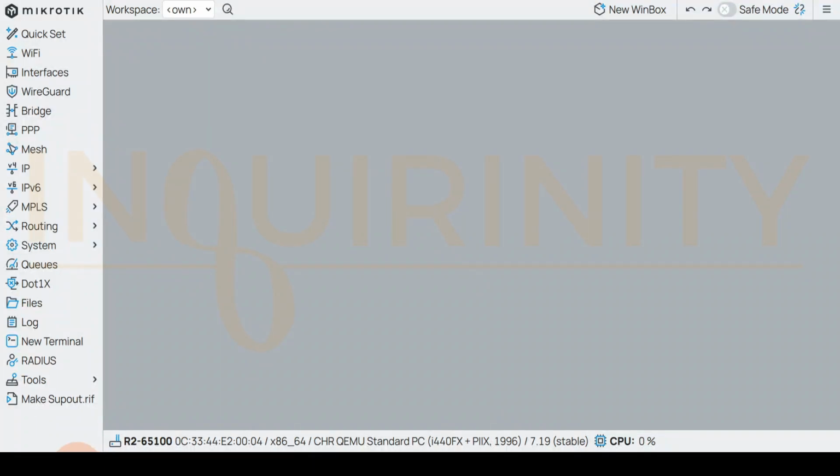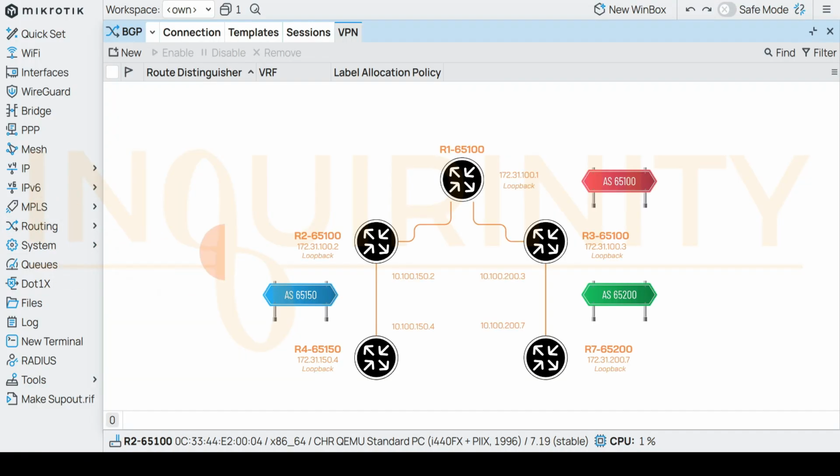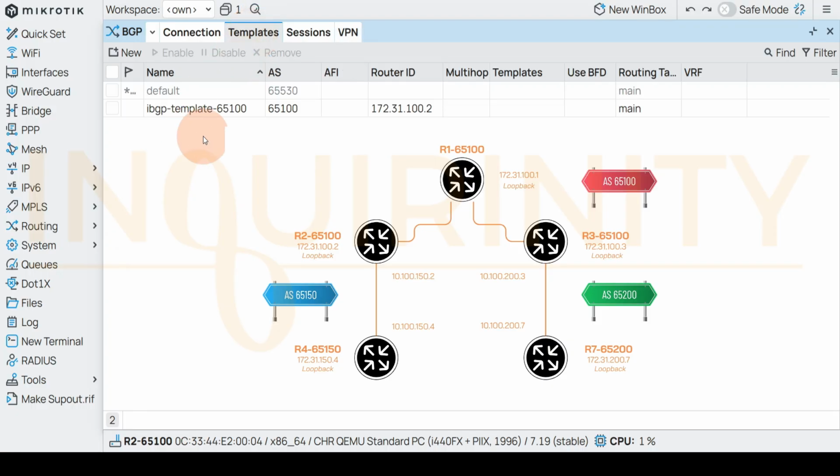So let's configure eBGP in our R2. You go to routing BGP. We could go to template, and we already have a template, and yes, we could reuse it, but perhaps for clarity, and again for this video tutorial example only, we'll make it really clear.